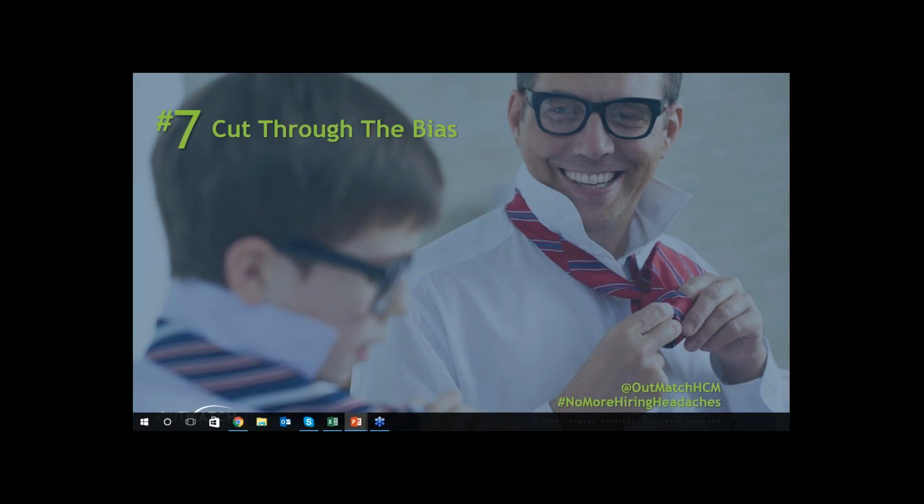Creating these tools and putting them into place is only part of the process, though, for effective use and cutting back on the bias. Providing training and ongoing support for hiring managers, which is part of a strategic partnership, is going to help these recruiters and hiring managers understand the protocol for using these tools and interpreting the reports. This, again, is going to mitigate all of those opportunities for bias to sneak into the process. So this will also allow hiring managers to feel confident that they're utilizing strategic selection processes as opposed to having to rely on or fall back on personal opinions or gut feelings.